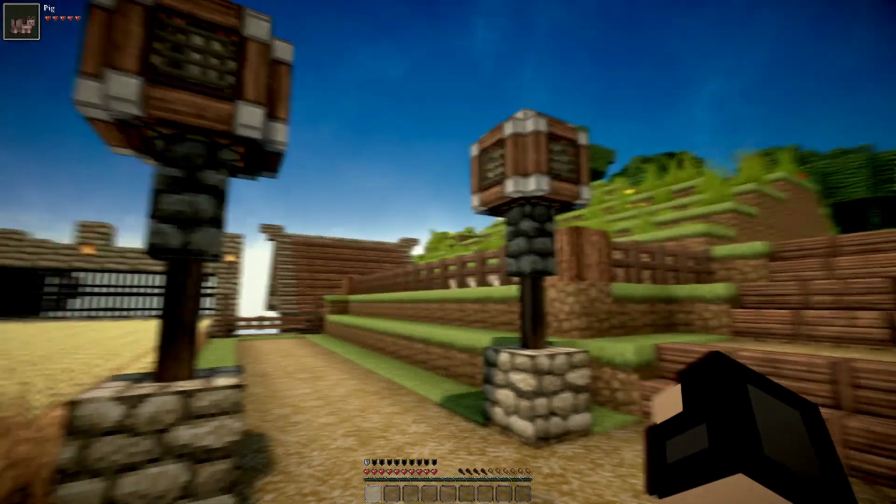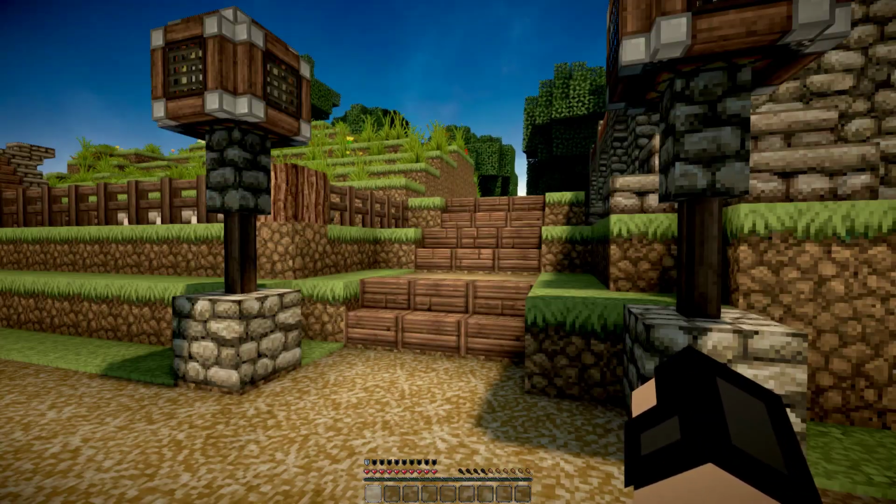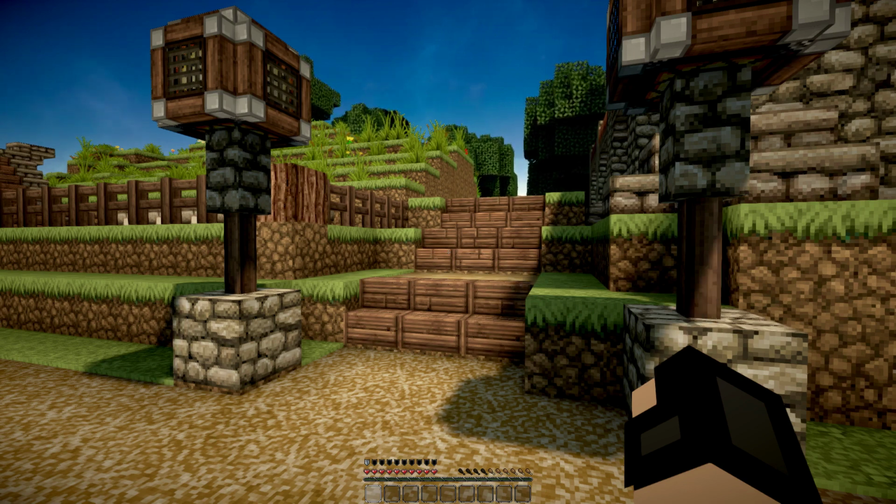So this is the SEUS V8 pack, the standard edition, and that was how to fix it. Pretty simple. All you need to do is remove that semicolon and it will work, and it's on line 840 in the final.fsh, and it'll be fixed and working for you. So if you wanted to use this shader pack but you can never figure out how to fix it, this is how to fix it. I'm pretty sure there's not a lot of videos out there like this on how to fix this, but I thought I'd just do it to show you.